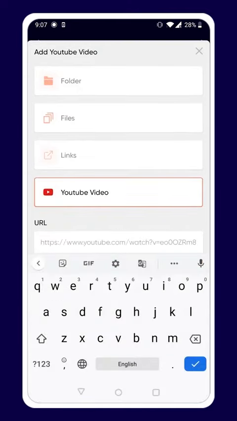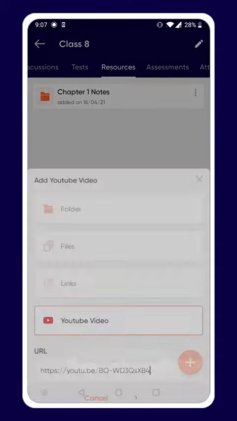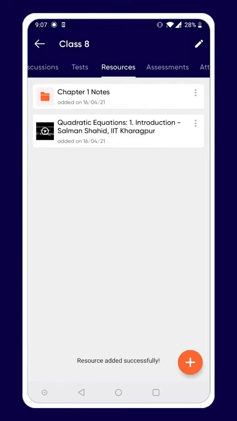All students of the classes will get a notification that the resources are uploaded and they can access that whenever they want. The best part about this is everything remains saved in the cloud. That means you or your students do not have to worry about phone storage. Even if you have changed the phone or reinstalled the application, the data in these resources will always be available to your students. Now let's go to the account section by clicking the back button.